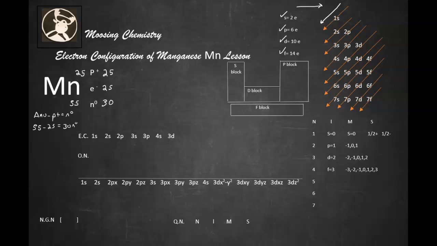Okay, so let's go. 1s2, 2s2. Pretty cool so far. 2p6, and then 3s2. All right, we're really rolling now. 3p6, and also 4s2. Now, what about the next one? 3d5. Okay, that's our electron configuration. That was pretty simple. Just follow the diagonal rule, and you're going to make it.